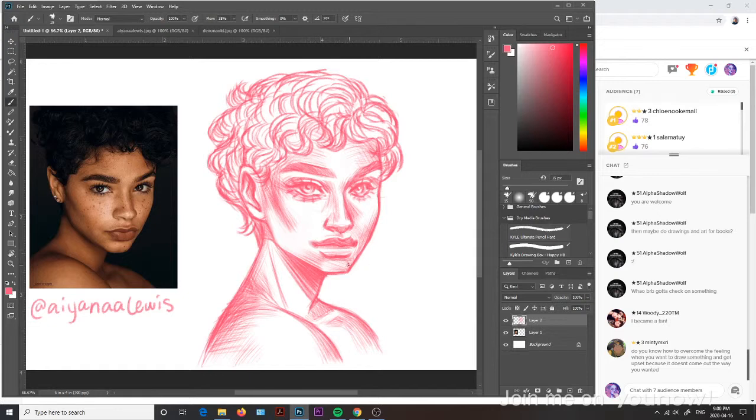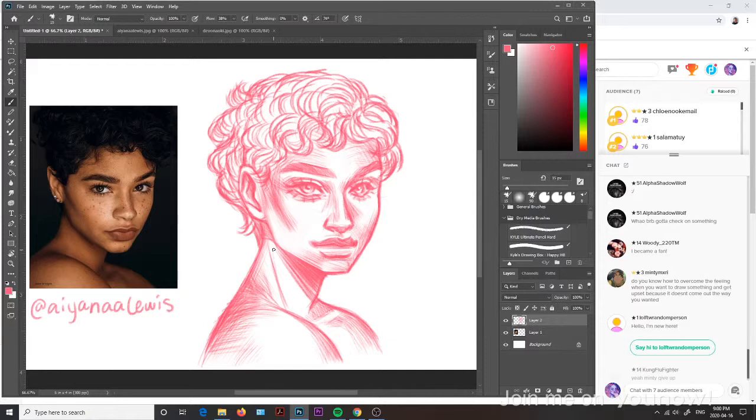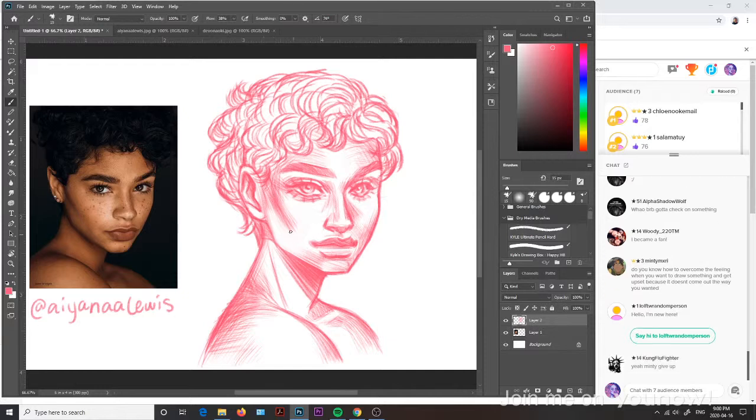I'm the type of person that doesn't like to draw something more than once, unless I'm revisiting something really, really old from like many years ago or something like that. So of course you have the option to try it again, and it's pretty likely that it'll end up being better the second time around, because you know what to expect and you know what to avoid and how to fix it potentially. But I usually end up just moving on to something else.